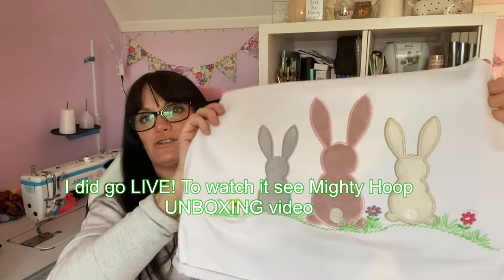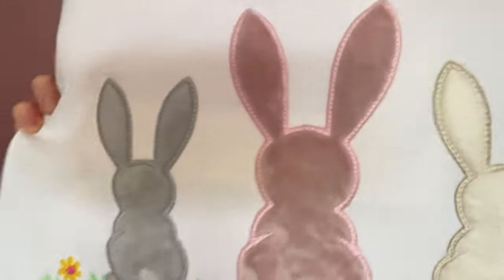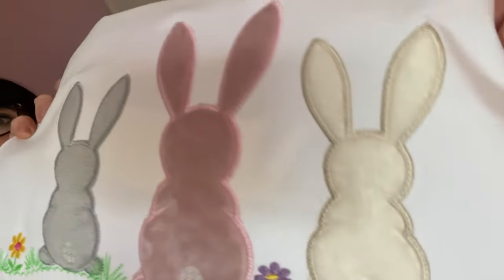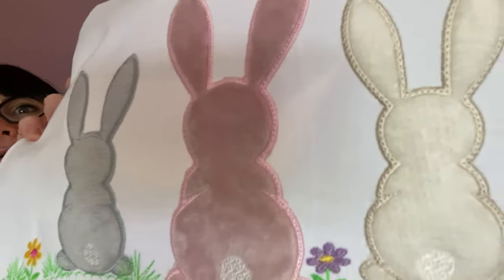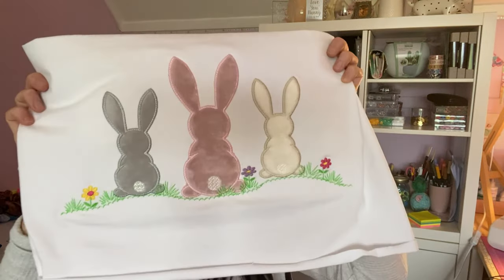But yeah, this is just done on a piece of jersey fabric. And, oh, look at it. It's lovely. Look at that stitching. Oh, I love it. I just love it. I really like this. I love it.